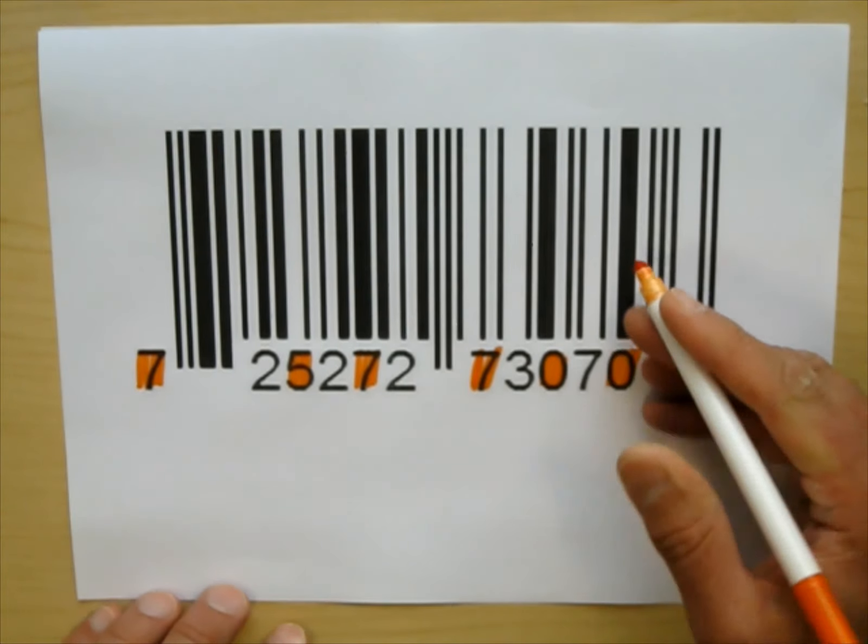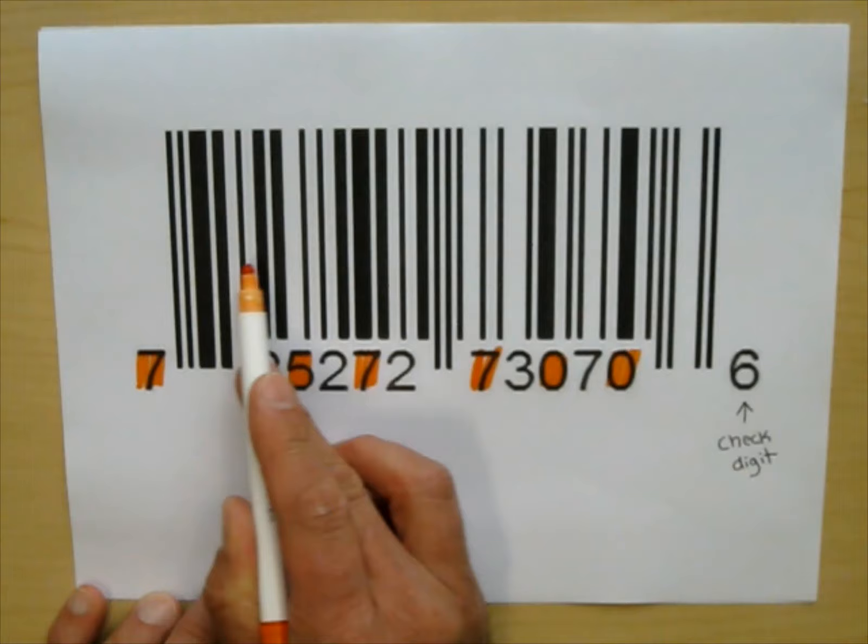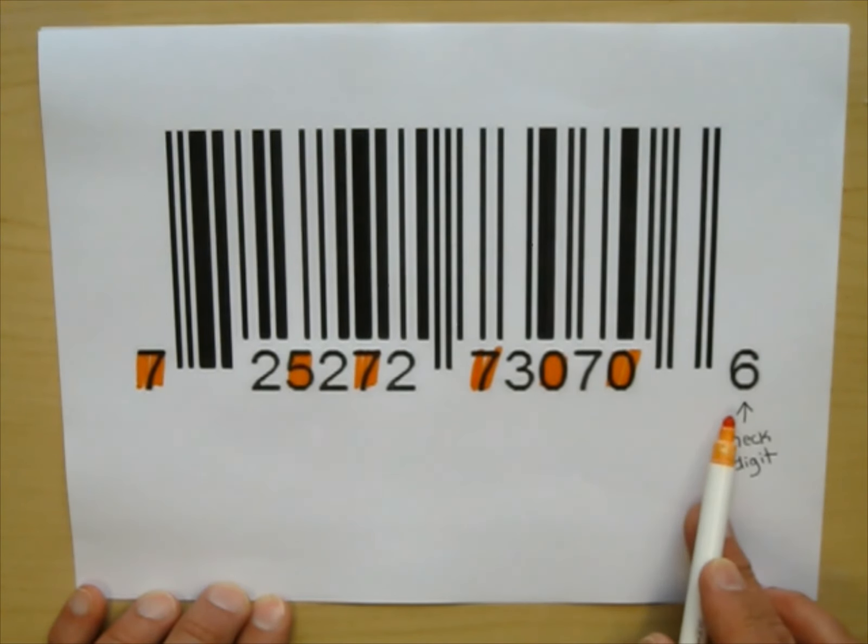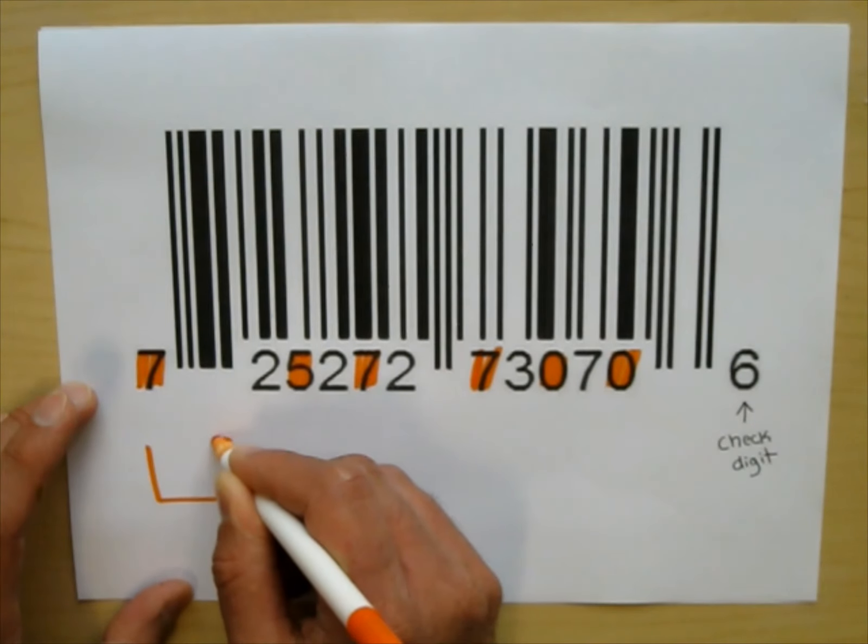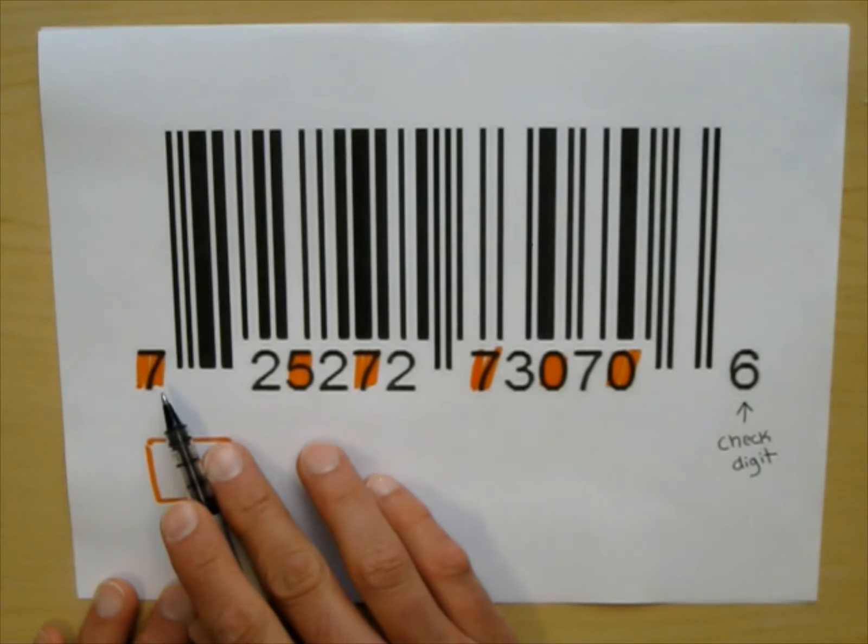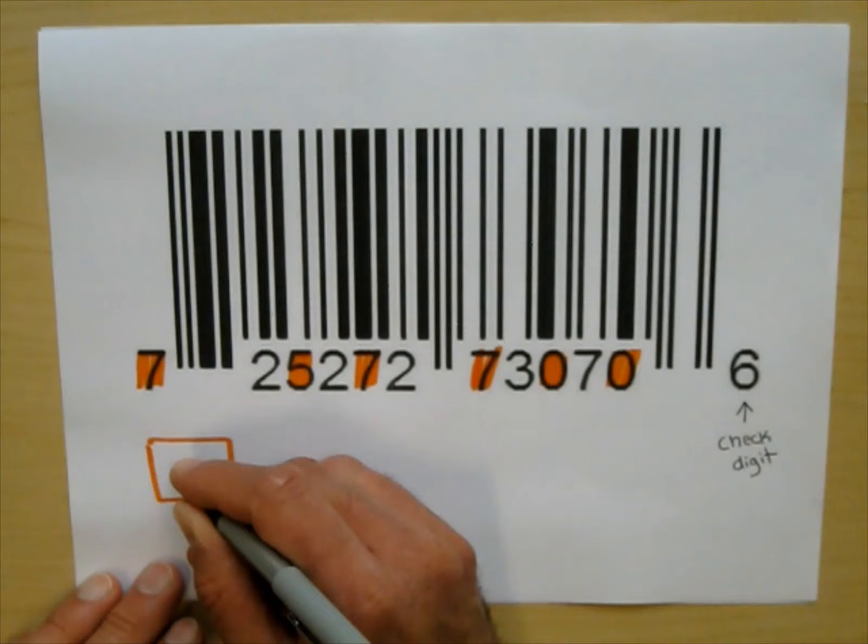Now, oh, by the way, those guys up there, those bars, are actually sort of a binary thing, and the way they look is determined by these numbers. So what I would like you to do is to put the sum of the orange numbers in there. So if you sum up the orange numbers, you end up getting 3, 7, so that's 21, plus a 5 is 26, and then there's some 0, so this is 26.